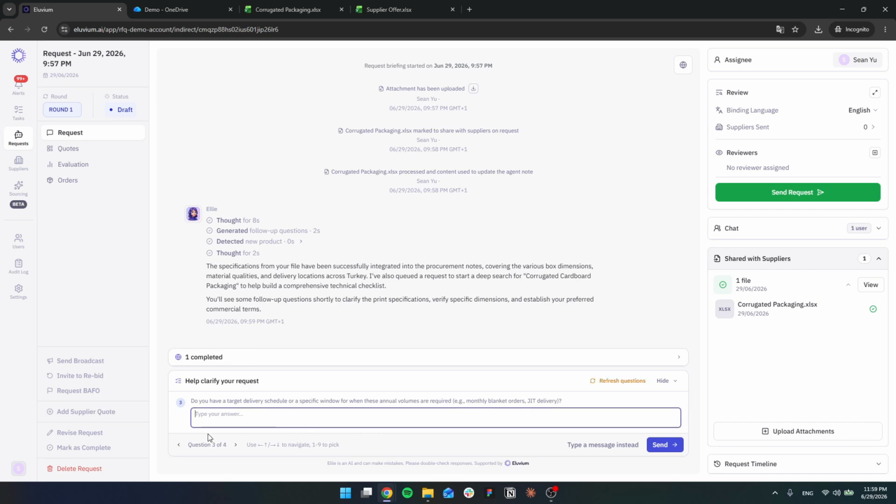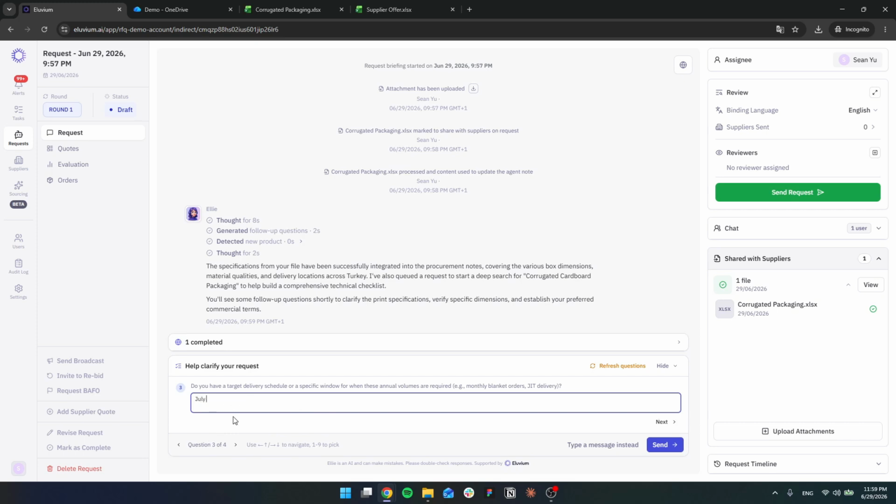That makes sense. Do you have target delivery date? Let's put July 30th again. Specific window for when those annual volumes are required. Monthly. Let's divide annual volumes into monthly deliveries starting on July 30th.